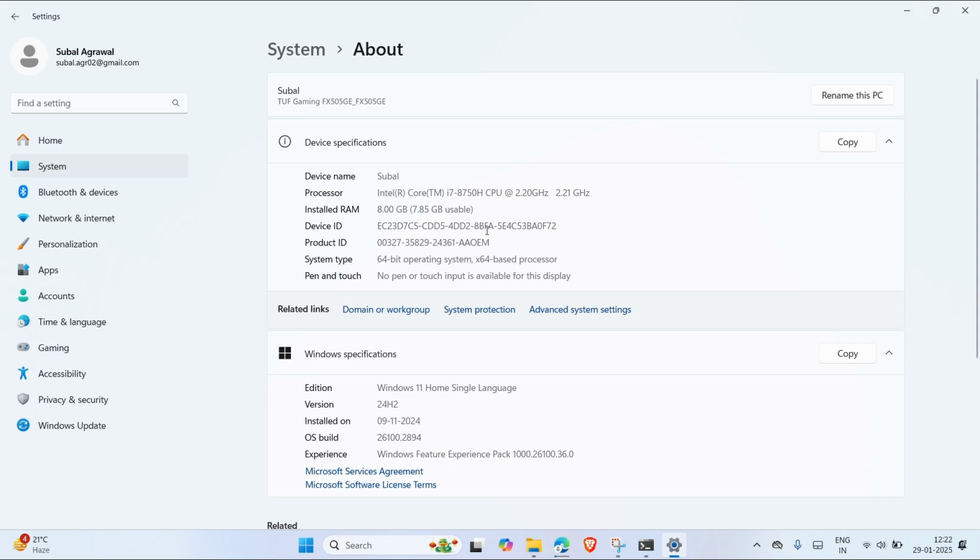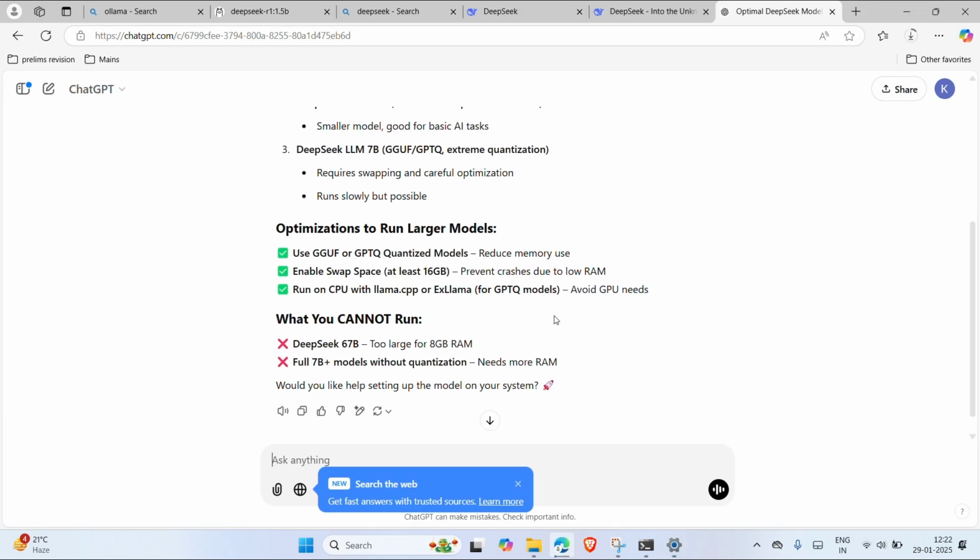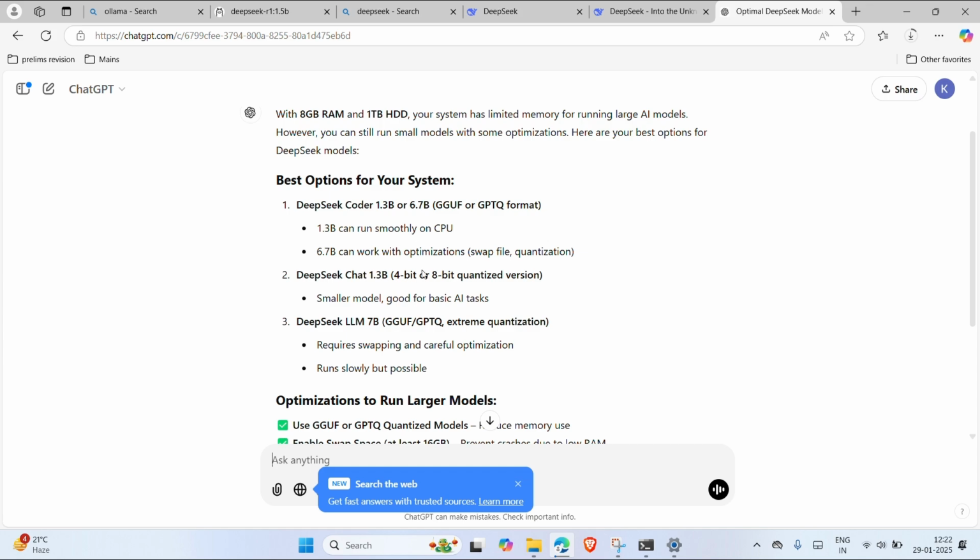Hard disk, because it is 500 GB, is enough. So RAM, GPU, and CPU power, i7, have more impact. So here it's showing a 7 billion parameter model on this computer: 8 GB RAM will run slowly but it is possible. Good for basic AI tasks. So you can utilize this option.